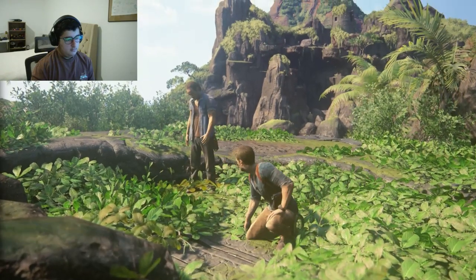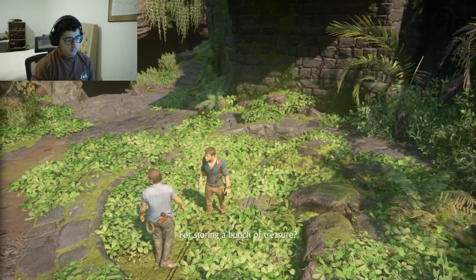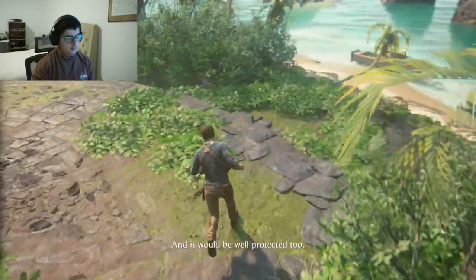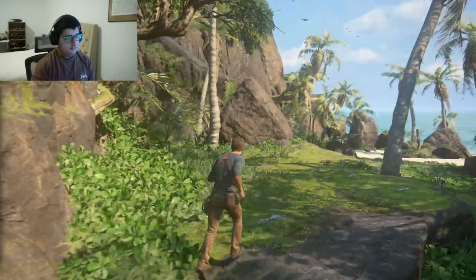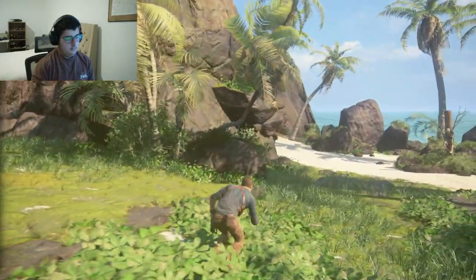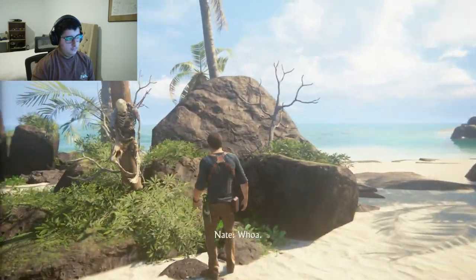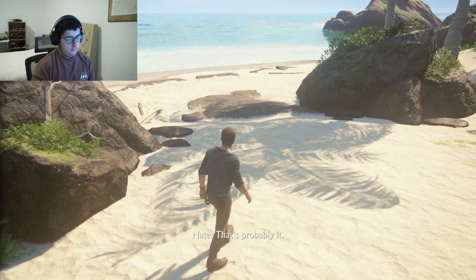It's a door of some kind. Covering a chamber? A massive chamber. For storing a bunch of treasure? No way. Not with his ego. Wherever Avery put the treasure is going to be the most elaborate place we've seen yet. And it would be well protected, too. Yeah, it would be. This guy did. Maybe he wouldn't stop singing the sea shanties. Yeah, that's probably it.